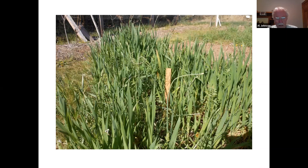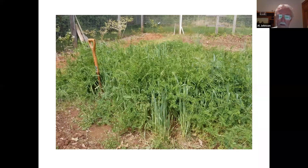At what point do you take it to the compost pile versus try to chop it in? This is a crop of rye and vetch, just a little more than a foot high — I did chop that in without taking it to the compost pile. But this crop is about two feet high, and I'm not going to try to chop that in. I'm going to cut that off and take it to the compost pile.